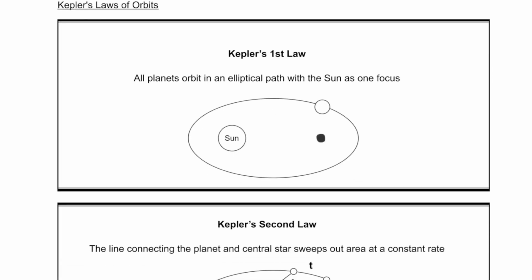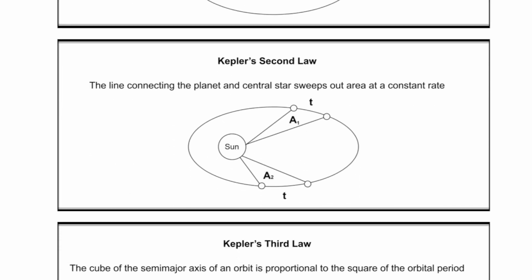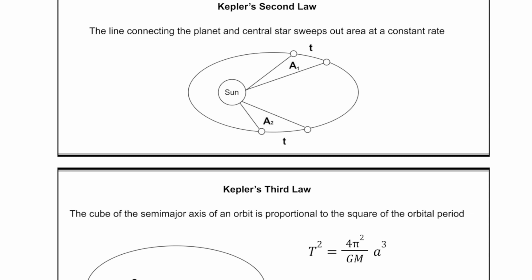And if the orbit isn't closed, we do get more options. They just have to be conic sections, and we'll go into that when we look at the unbound cases in the first problem here. The second law says that if we draw a line connecting the central star to the planet, that line is going to sweep out area at a constant rate.